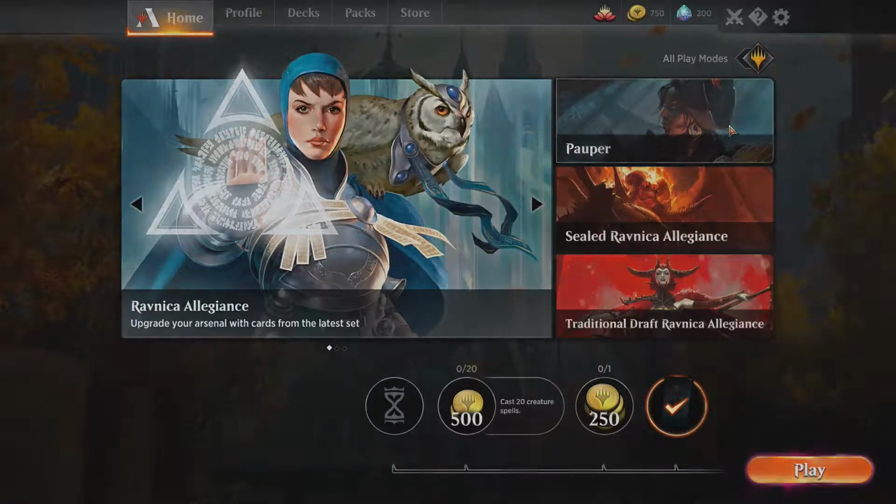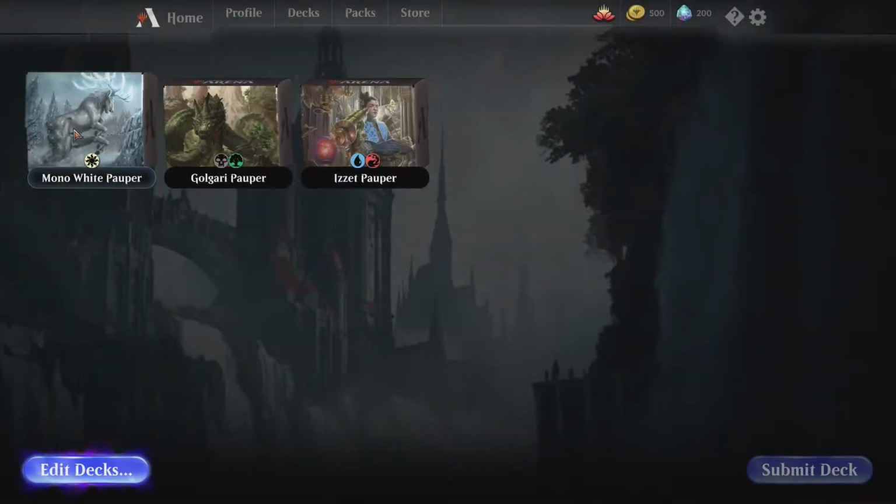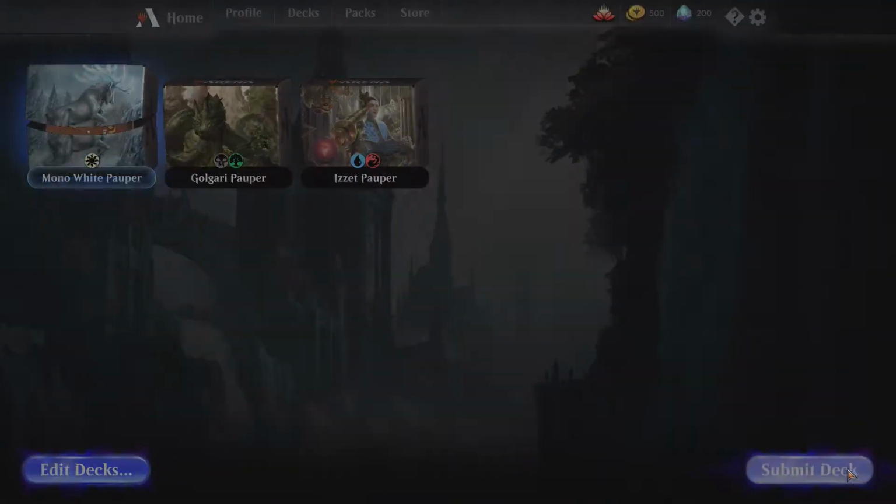In this video we are going to play the Pauper mode that just popped up here. It's a 60 card constructed deck using only cards printed in Arena as commons. So they have to be printed in Arena as a common card, 250 gold to enter, and I'm going to play the mono white Pauper today.